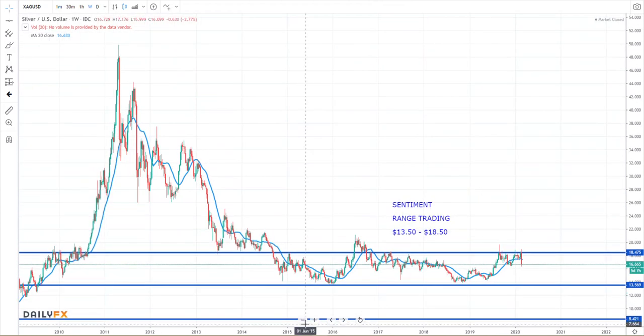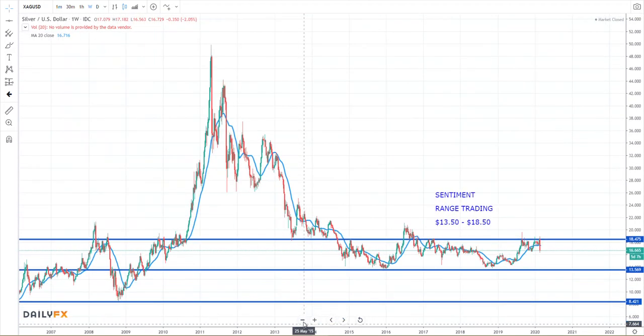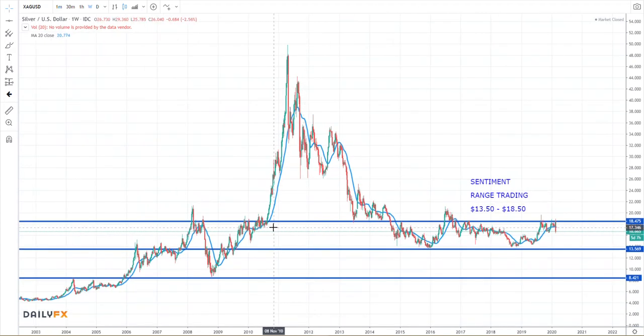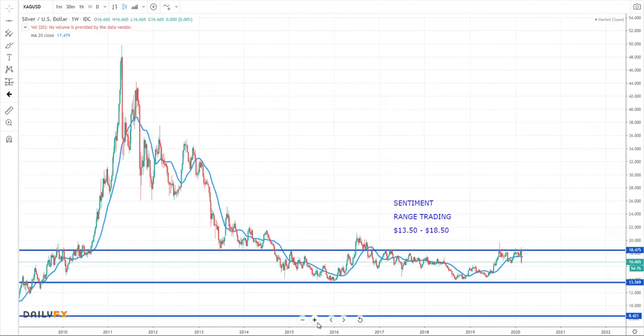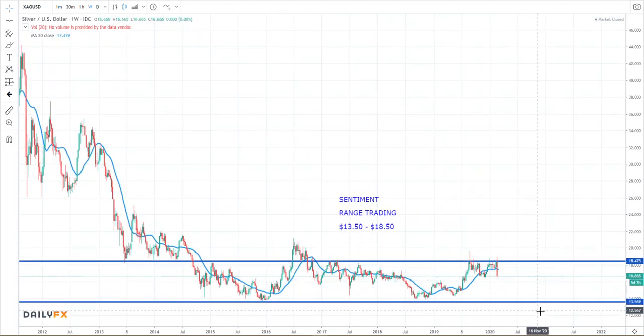If we go back, we can see this price action channel. So between $13.50 and $18.50 has held pretty strong for a couple of decades, right? So price was there, then it popped below. Price was there for 2011, rocketed out early 2011, but then basically had a false breakout, came all the way back down, back into that channel, and that's where price is now.